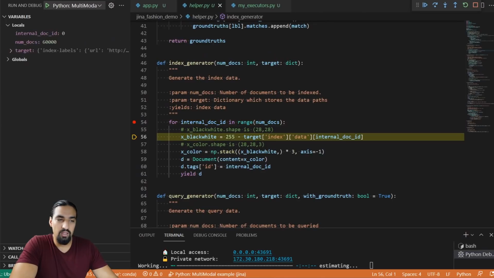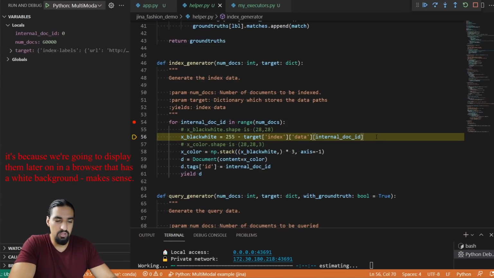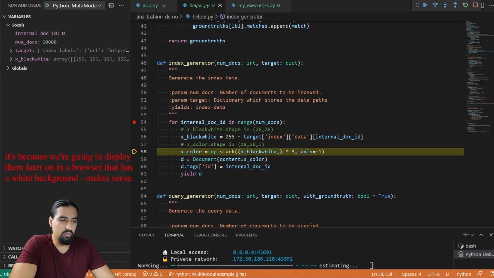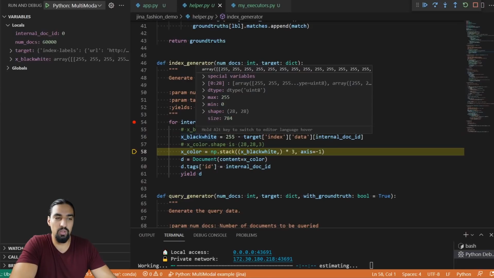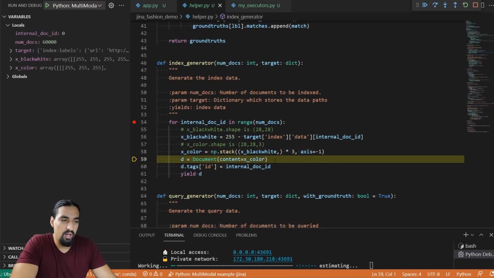and it's gonna basically load. You can see here the structure of the dictionary. We fetch the index data, and then we just fetch the first image. And for some reason, they are inverting the image with 255 here. I'm not sure why this is. If somebody knows, feel free to comment down below. But for some reason they are inverting it. And now the next thing they're gonna do is, because this is just a grayscale image, they're gonna do stack times 3 here, which is gonna form an RGB image. So they're basically gonna copy that channel 3 times and get an RGB image. So now this is the document.